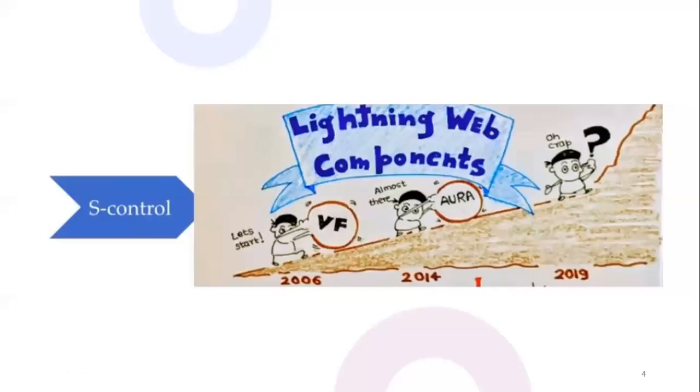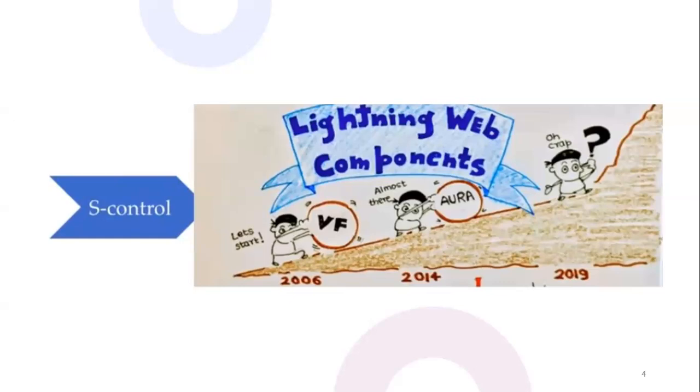So this was the journey of Lightning Web Components, or the improvements Salesforce has been making so far. In 2006, Salesforce started with something called S-Controls. I see very few projects that are still using S-Controls. Then Salesforce introduced Visual Force Pages, a UI design framework or scripting where we design the UI for the user.